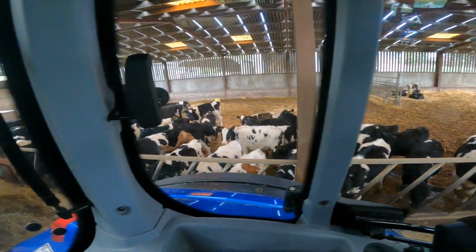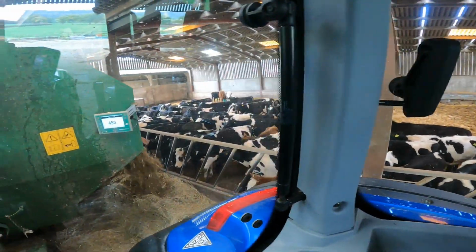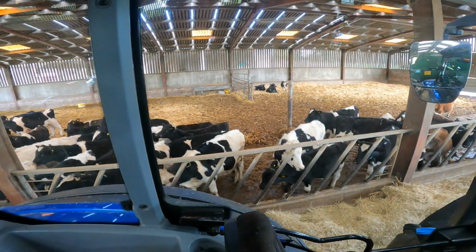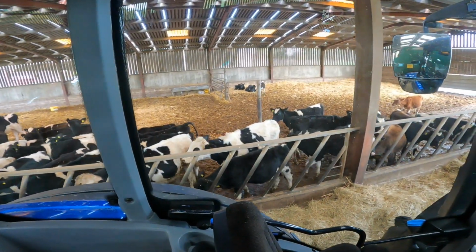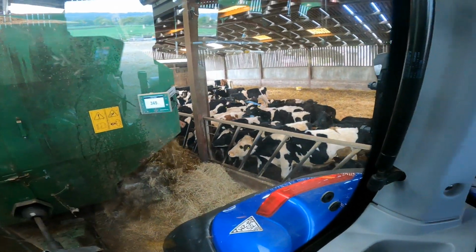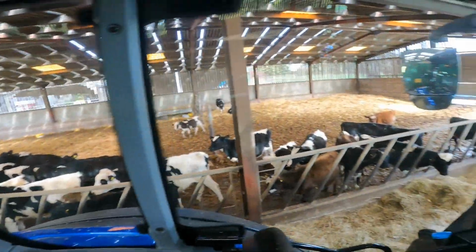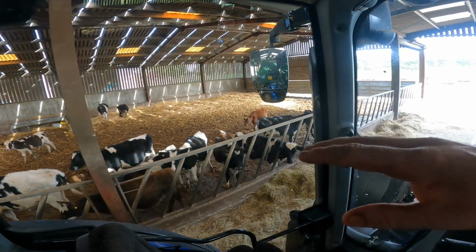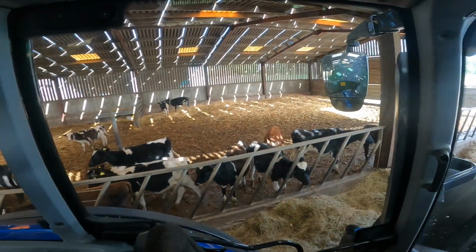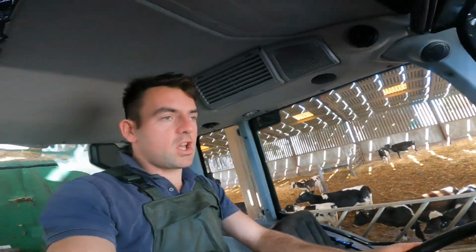Some young stock here, little ones. I thought they looked a bit poor out in the field, so I brought them in. Nothing like putting them on the wagon. Since they've been in, they've been on barley straw, hay and this silage here, they've perked right up, they look really nice and shiny now. So they could nearly go back out. If I sort out some nice big strong ones and leave the smaller ones in the bunch, like that orange one there, then they could go out in the ground.